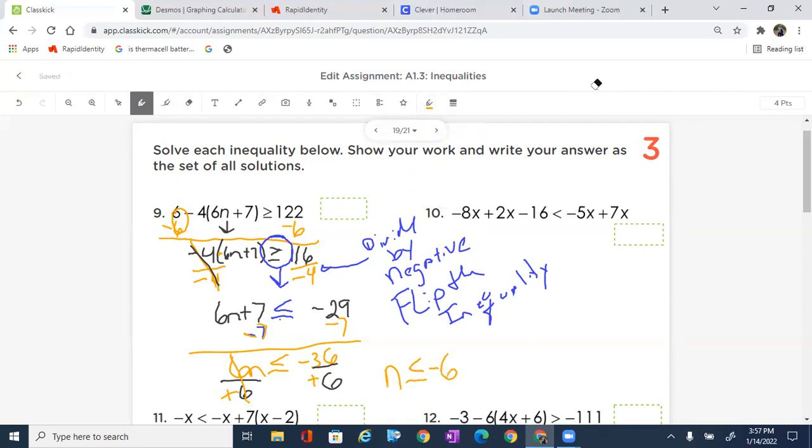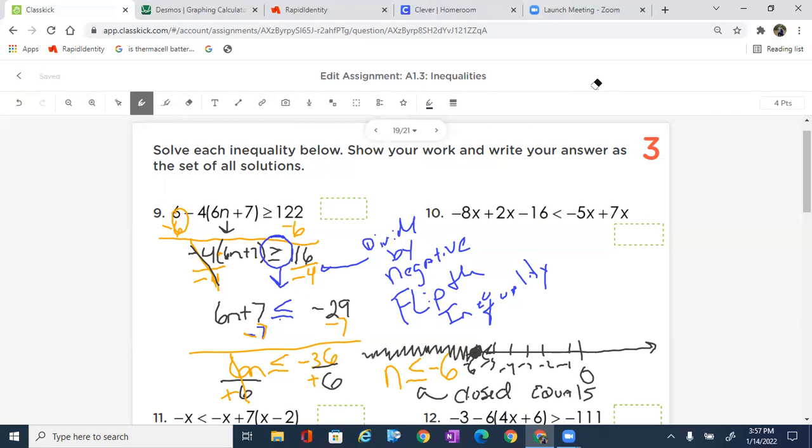Now, let's go ahead and put our answer on a number line because we're going to be doing a lot of that. What I typically do is put the number 0, negative 1, negative 2, negative 3, negative 4, negative 5, and let me just keep going, negative 6. I'm going to put a closed circle this time. And why is it closed? Because there's an equal sign. Closed circle is equals. And then I have to answer myself. It says n is less than or equal to negative 6, so I'm going to negative 7, negative 8, negative 9, negative 10. It's going to go that way.